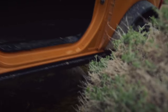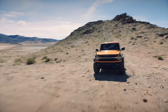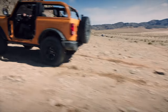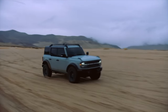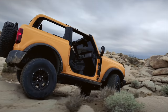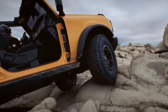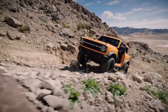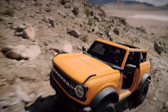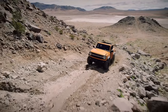There are two 4x4 systems offered in the Bronco models: a base setup and an advanced 4x4. The base system utilizes a 2-speed electronic shift-on-the-fly transfer case, while the optional system features a 2-speed transfer case that adds an auto mode for on-demand engagement between 2-high and 4-high. Power goes to a solid rear axle and an independent front differential unit, both available with electronic locking differentials for improved traction.